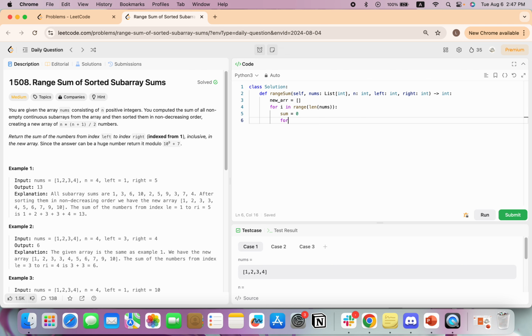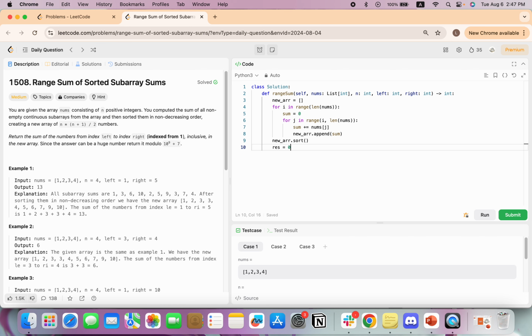Then for j in range length of nums, starting at i, we do sum plus equals nums[j]. Then you append it to the new array. After the for loop, you just need to sort the new array.